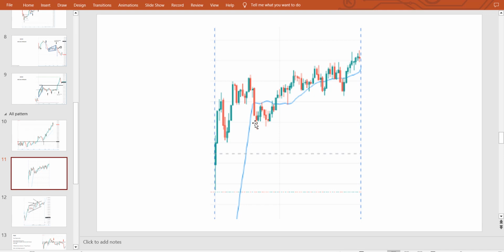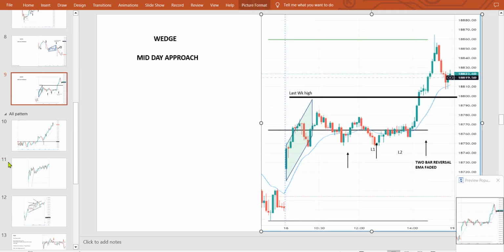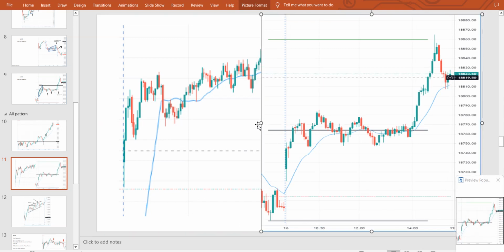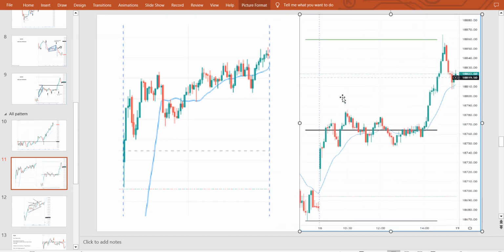Again, sellers tried to break down below the EMA. Sellers got the first leg here, sellers got the second leg here, and the move upside went on. So the same thing happened today. Let me copy this chart. Sellers have space for a first leg and second leg. This M type structure is the same as what happened here. So we can survive here.